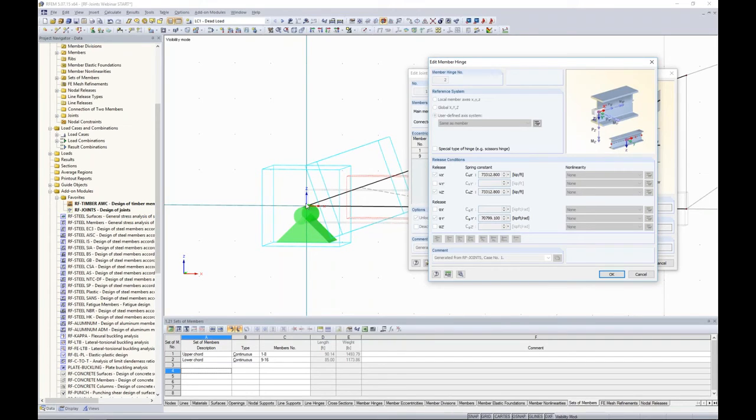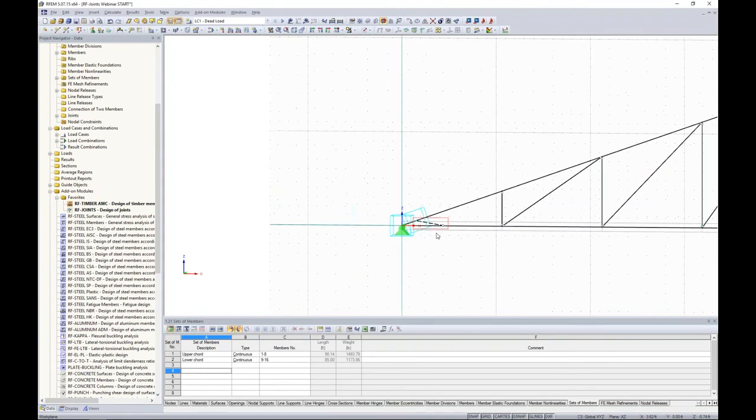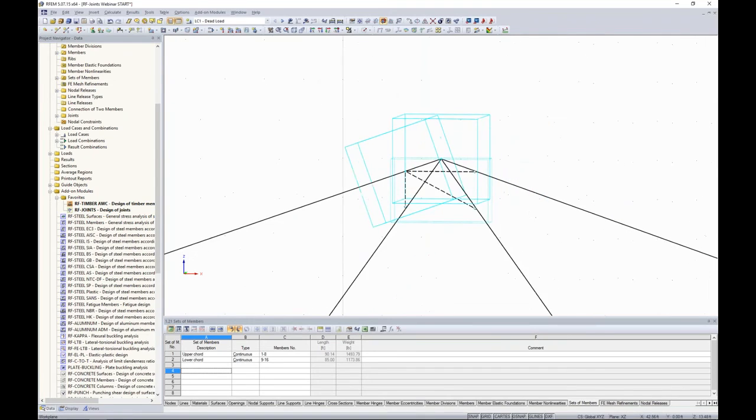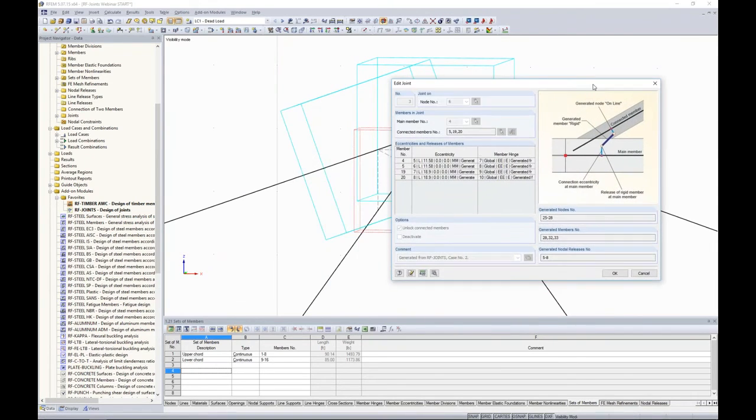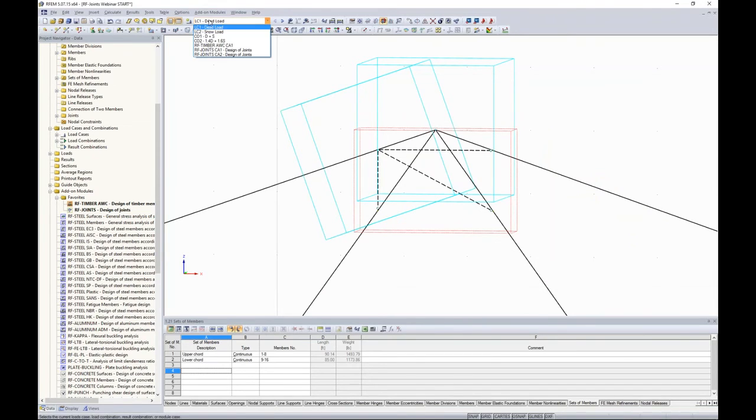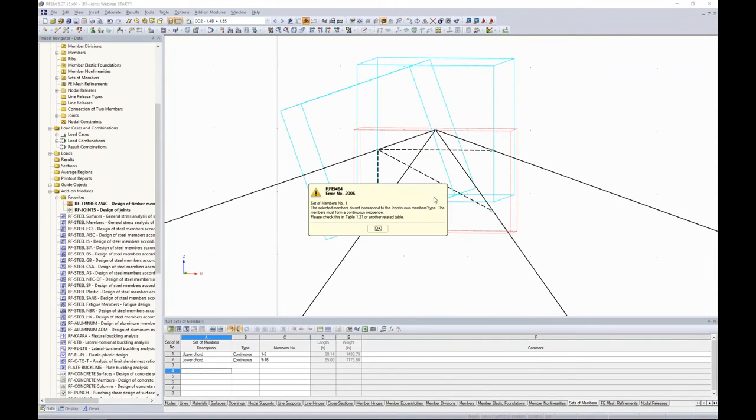So now instead of representing my connection by a single node here with my nodal release, I really have the true connection in the model based on the accurate stiffnesses. So, a pretty powerful feature, and I can take a look up here at the top. I now have all of these fictitious rigid links here connected at the center of gravity for all 4 of my steel plates. I can double click and take a look at this joint. Again, I have 4 different member end partial fixities here based on the stiffnesses from the connections brought in from RF-JOINT. So now back in RFEM, if I were to run a simple load combination here, my LRFD load combination.